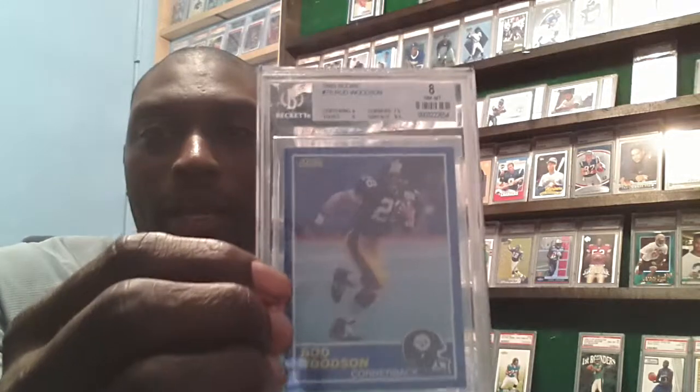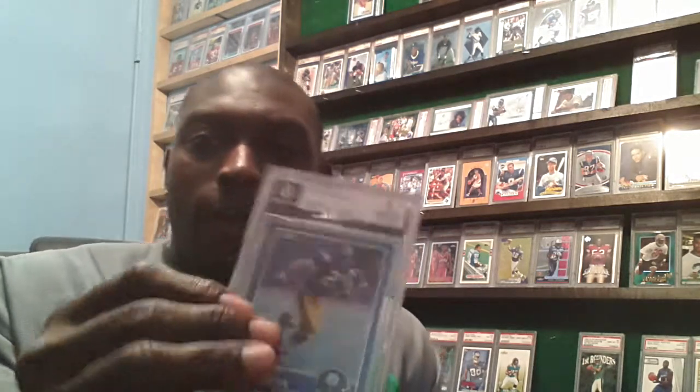But there's levels to this stuff, right? When I first got back into card collecting, I didn't know how to get back into it because I had been absent for so long. So at first, I just wanted to display the cards. I didn't really care what condition they were in. I wasn't even buying graded cards at the time. But to show you a perfect example of what I was going for, I was able to get a Rod Woodson grade 8 Beckett graded card. I think I might have paid $10 or $12 for it, just to get started.